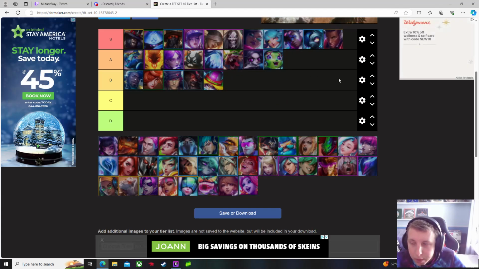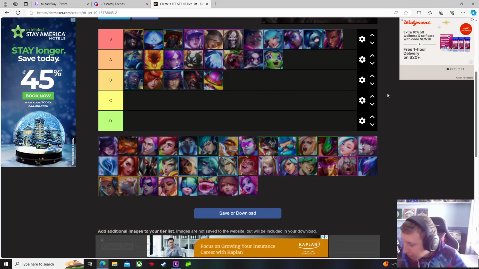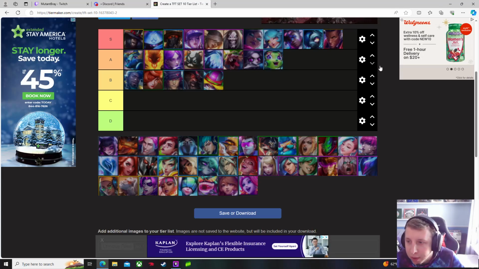Lucian, I'll give to S. I think he's definitely a very strong 5-cost carry. A little bit harder to fit into comps unless you're running something similar, or whatever comp you have has one of those units, but definitely worth the pickup.